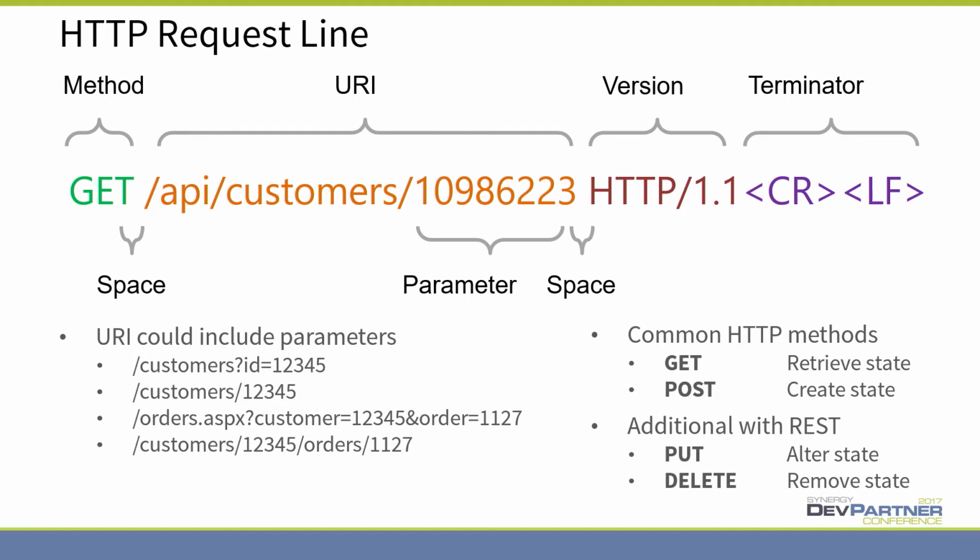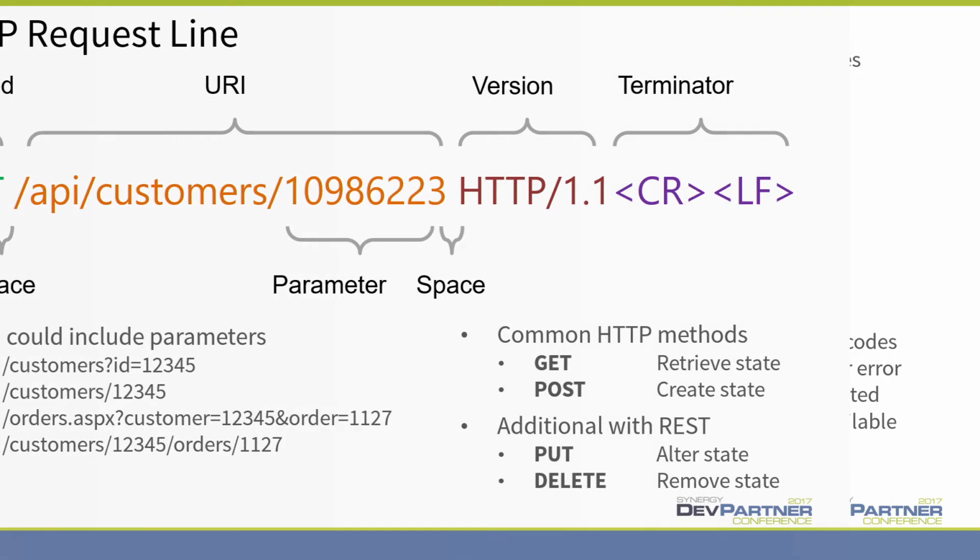Data can be passed through the request line, as you can see. You can also pass it using the more web-like mechanisms. Over here you can see the question mark, ID equals, is also a valid format. You can also pass multiple values: the question mark begins the query string, and then name, value, ampersand, name, value, and so on. So all of those HTTP mechanisms are still allowed and still work with Web API. There are ways of passing information in.